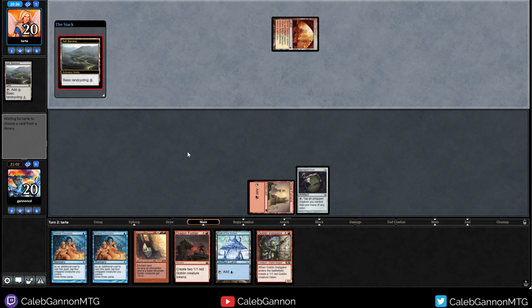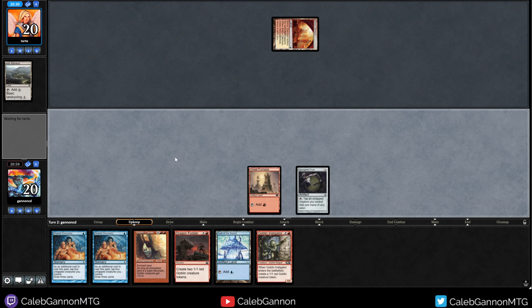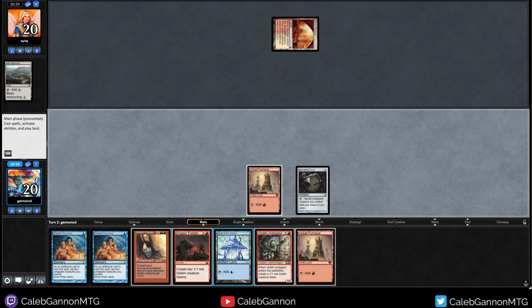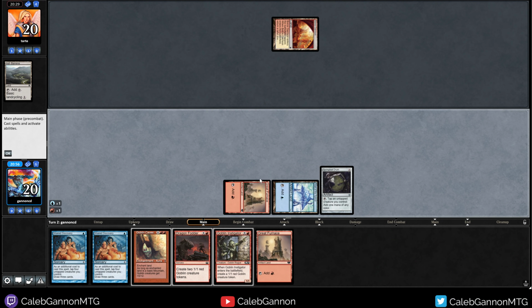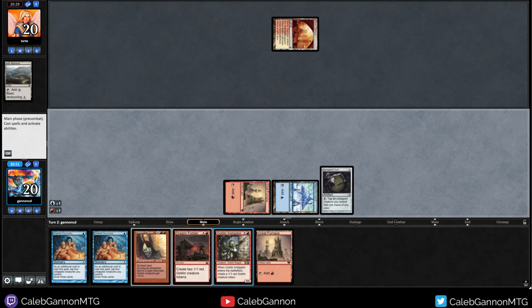I just need to draw a Mountain and then I can Goblin Caves. And I want creatures in play so that I can actually cast Goblin Caves. So let's do that. Besides, they mulled to 4, that's cool with me. Great Furnace. Not the best, not the worst. I can enchant their mountains. Oh my god, that's the best thing ever.